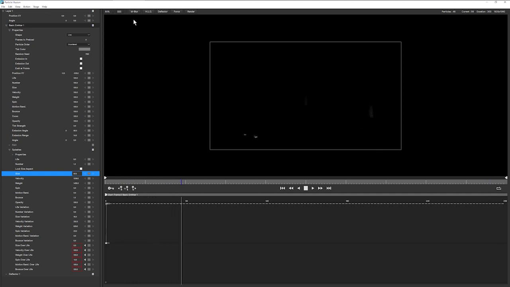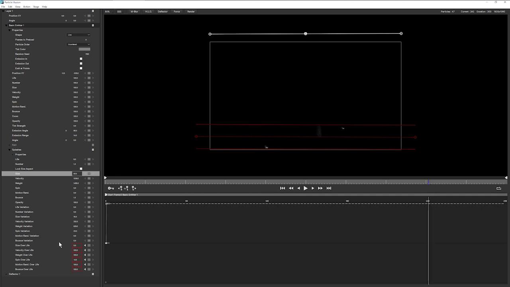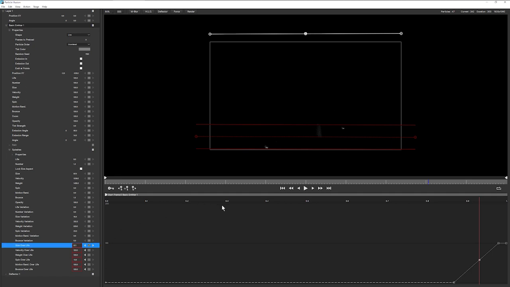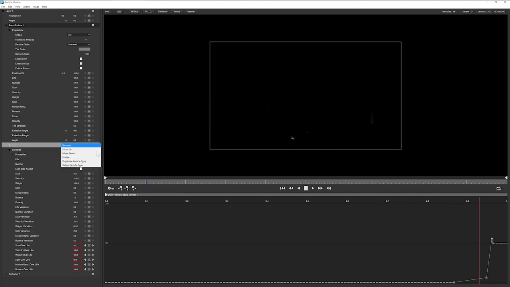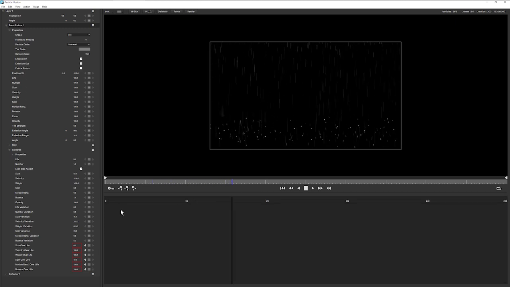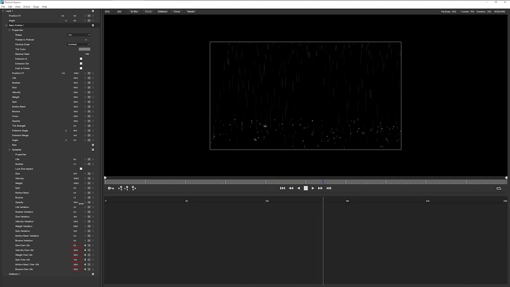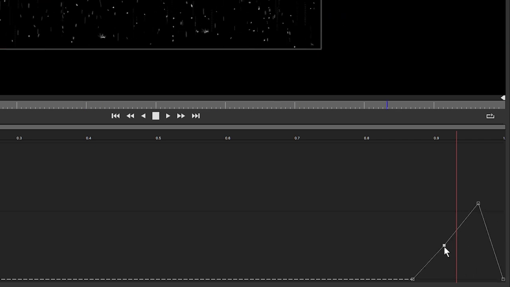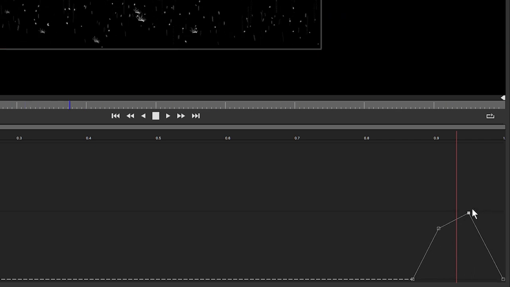If we're seeing too much blur down here and it's looking distracting, it probably means we need to change up the size over life a bit more. Another keyframe there, and just back that off a little bit. So it's going to grow very quickly. Might even have it so it grows a bit bigger and then comes back down to 100% again. Okay, and let's see how that looks with the rain enabled as well. And I can just tweak my size over life a little bit more so that it's looking better.